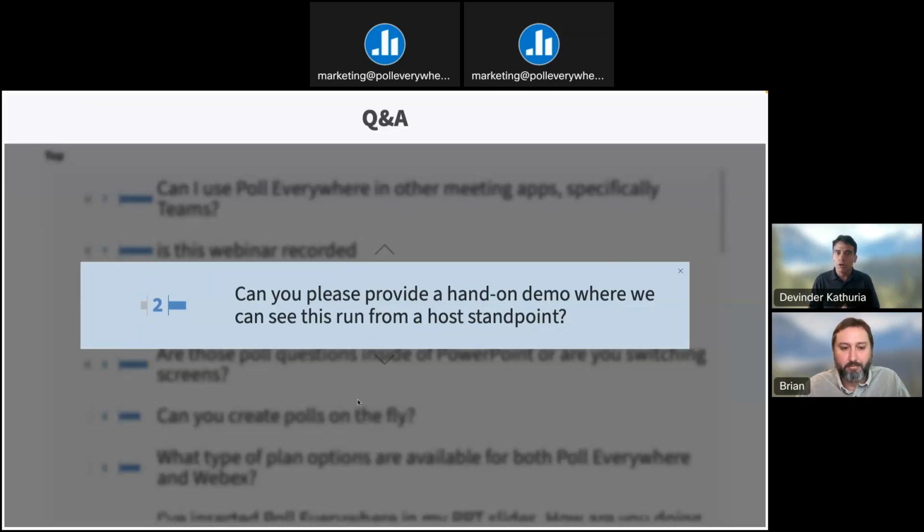And make a request for them to enable it. Now, I'll also take this opportunity, because in the past we had feedback that admins are interested in enabling these apps, but we only had an option to enable for everyone in the org, or for no one. But pretty recently, we have launched another option where your admins can enable these apps for a group of users. So with that, admins have more flexibility. If you like Poll Everywhere, but your admin doesn't want to enable it for the whole org, they can still enable it for a group of users, including yourself, and that way you can start using it.